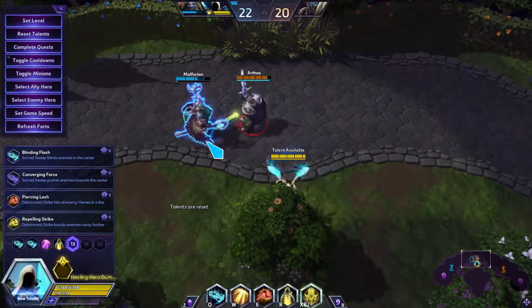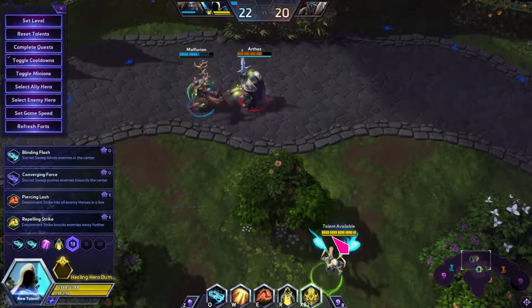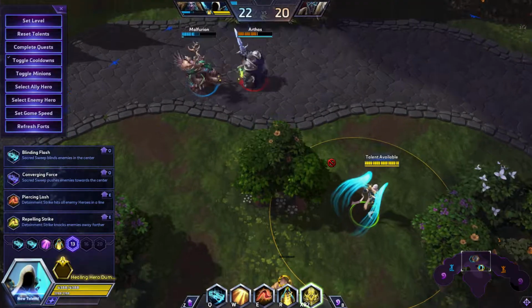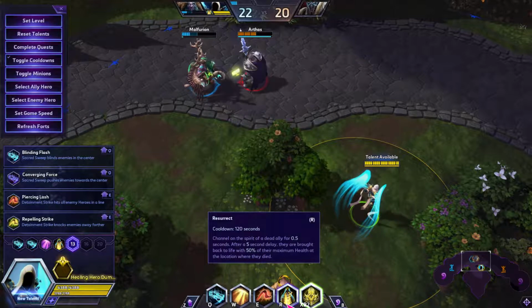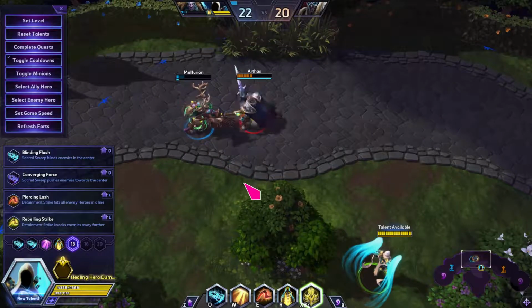The reason I can't show it off is that Malfurion is not going to get himself killed here in Try Mode. Try as I might, he's just going to heal himself too much and then run away. But the way it works is, I don't think I can do it on this dummy. Nope, didn't think so. It's a 120-second cooldown, a much larger cooldown. Oh, Mal's going to get killed. Come on, Arthas.